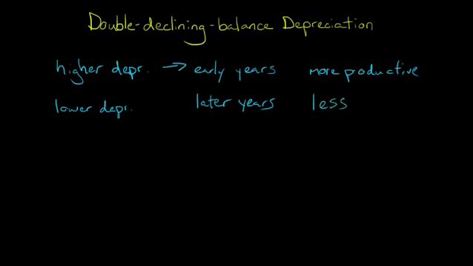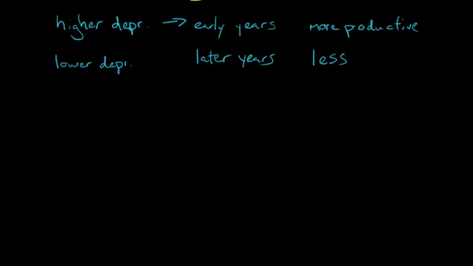So how do you calculate double declining balance depreciation? Well, it would be helpful to put together a little bit of a schedule. Let's use the example that we used in our straight line depreciation video, a pizza oven. You have a pizzeria, you buy an oven, and you estimate that the useful life of this oven is going to be, let's say, 5 years.